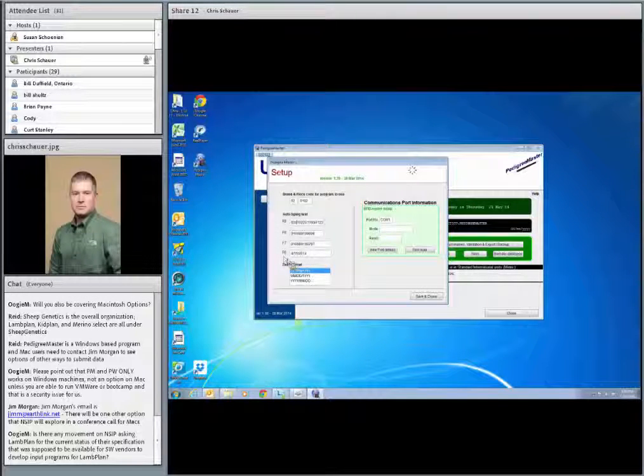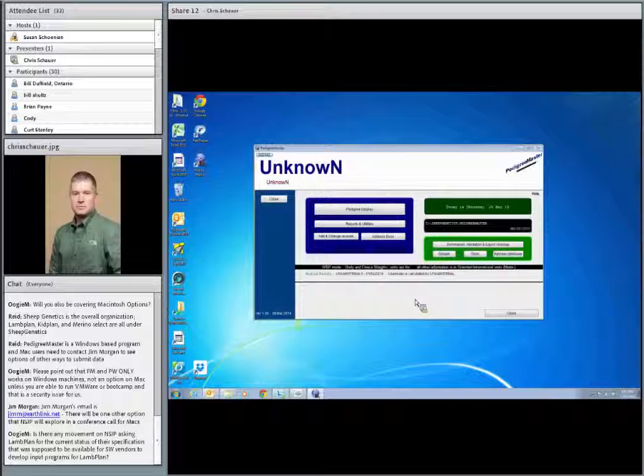The other thing I think it's important to do right away is most of us in the United States usually enter our dates as month, day, and year, January 13th, 2014. And you need to set that at this point. When you set it, it will then carry through for the rest of the program. If you don't do anything, it's going to default to the day, the month, and the year. So you have to make sure that you're doing it the way that you want to enter it. Then in the bottom right-hand corner, save and close.